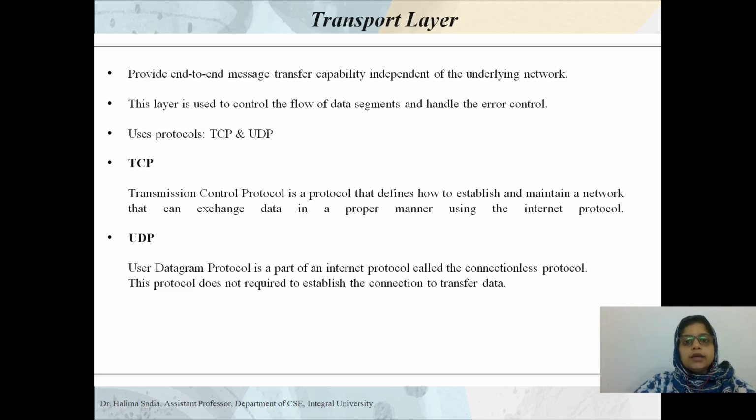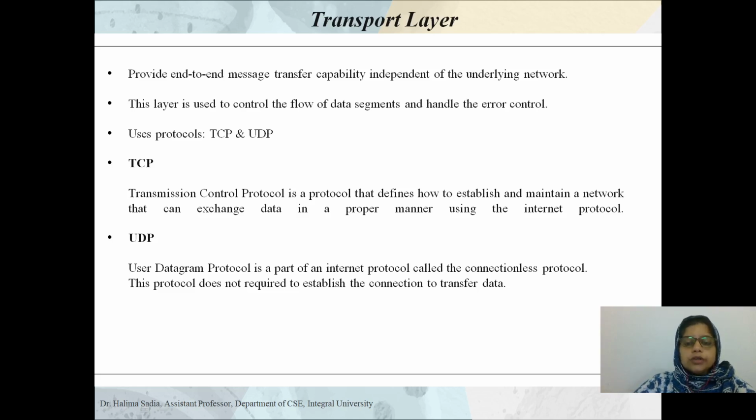Whenever we divide our data into packets or datagrams, we need to assign unique numbers to the packets, so that when they are received at the destination node, they can be arranged in order. So segmentation is providing segment numbers to these packets, so that at the destination they can be arranged in the order they were transmitted.